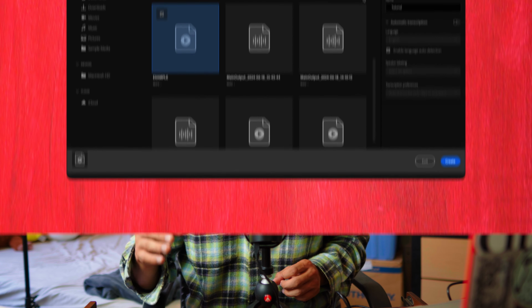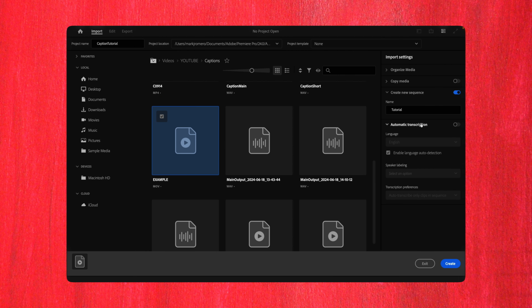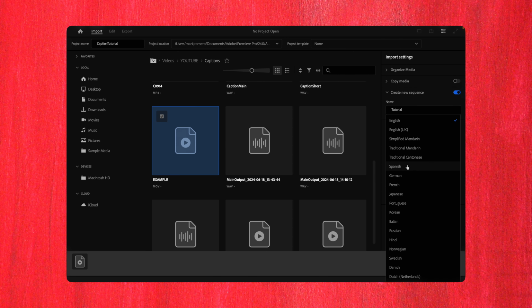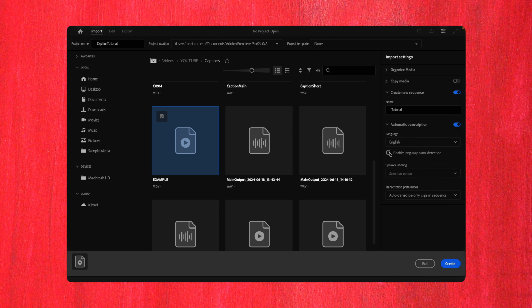The very first time we can actually edit something that's going to have an effect on our captions is going to be before we even start and when we're importing our videos. Here we're going to see a tab on the right that says automatic transcription. You're going to want to put this on and select the language that you would like. And you can also turn on the language detection mode. So if you have a video with multiple languages, you can easily switch through them here.